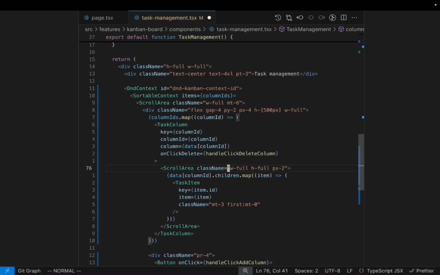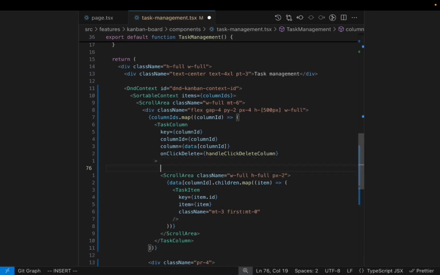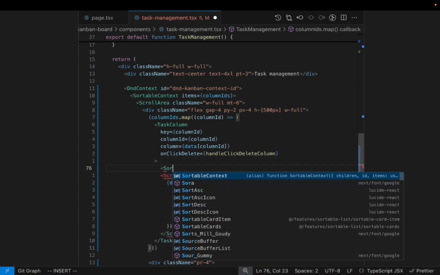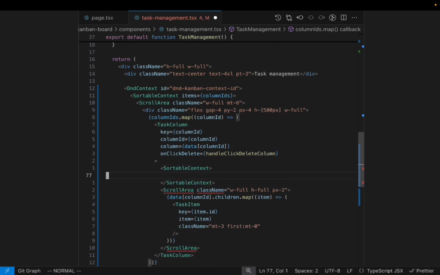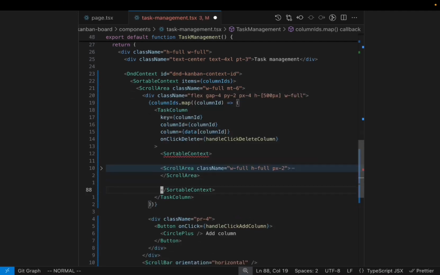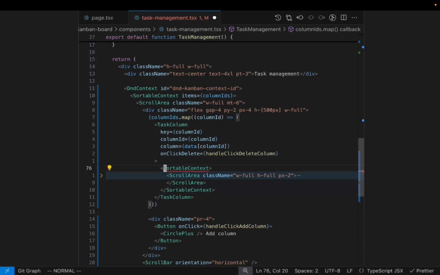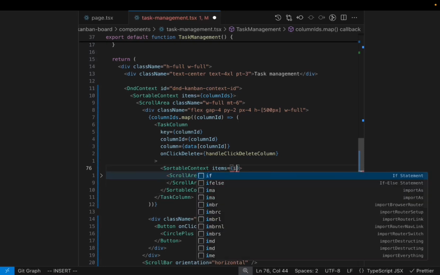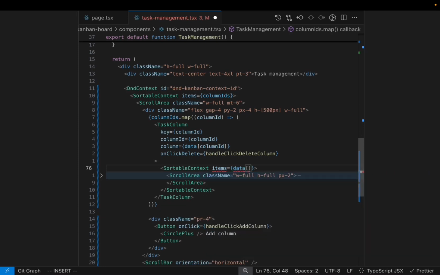Now, task items here also need to be wrapped inside a SortableContext. For the items, I will use the data, the column ID, and the children.